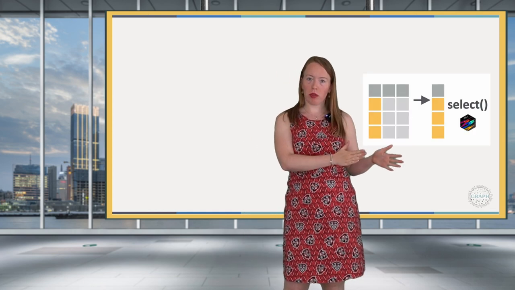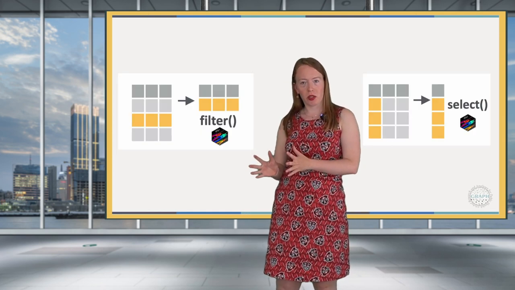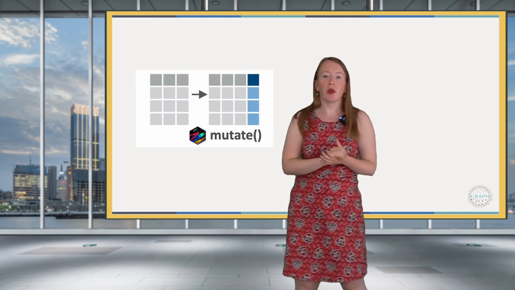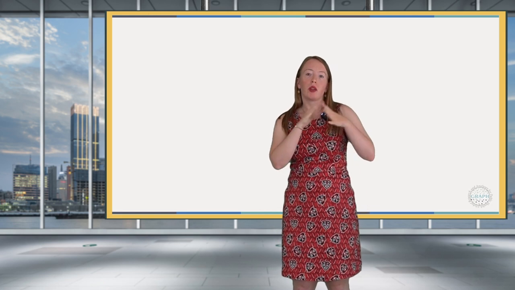You now know how to select your variables, how to filter your data entries, and today you are going to discover the mutate verb, which we are going to use to create new variables and modify existing ones. This is an extremely important verb for your data wrangling journey, so I hope you're excited, and let's go!